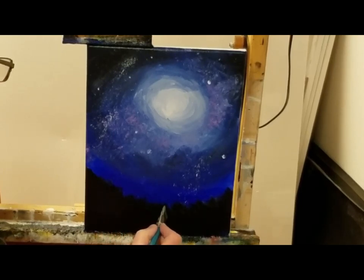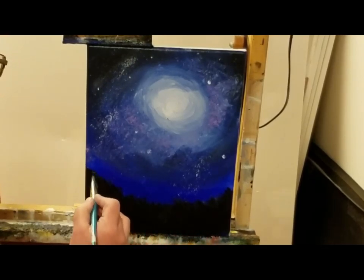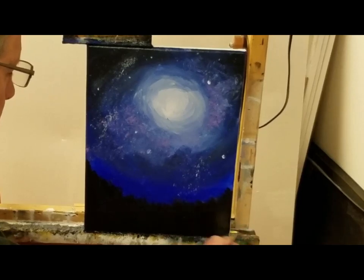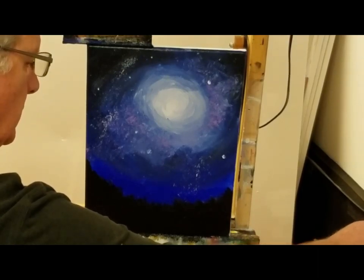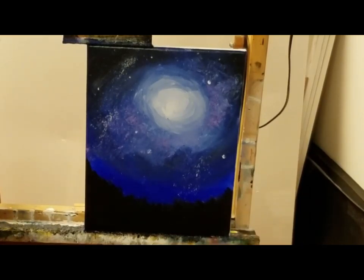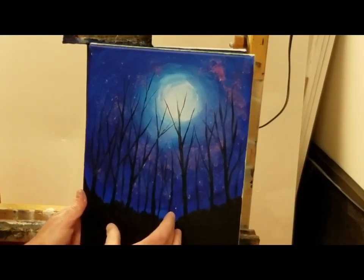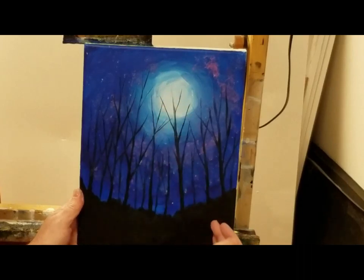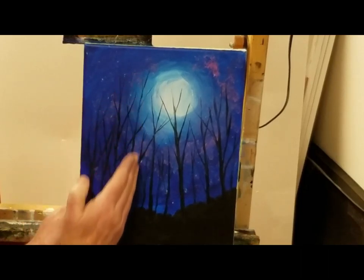And then on this section here, I'm just going to rough it up a little bit, kind of make it look like there's brush down through here, a silhouette. And this is a silhouette painting. In other words, you see a lot of those where you have sunsets and then you have the shadow of a pine tree or a palm tree or something. Those are called silhouette paintings, and that's kind of what this is here. Okay, so I've got that put in here like this. Go ahead and do this section. Clean your brush out. When you come back, we're going to work on the trees.